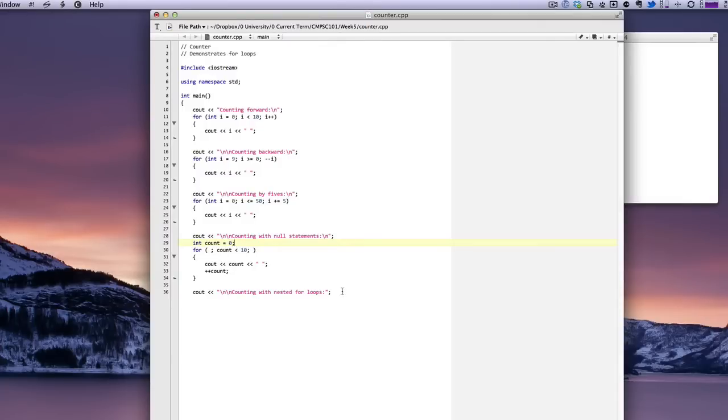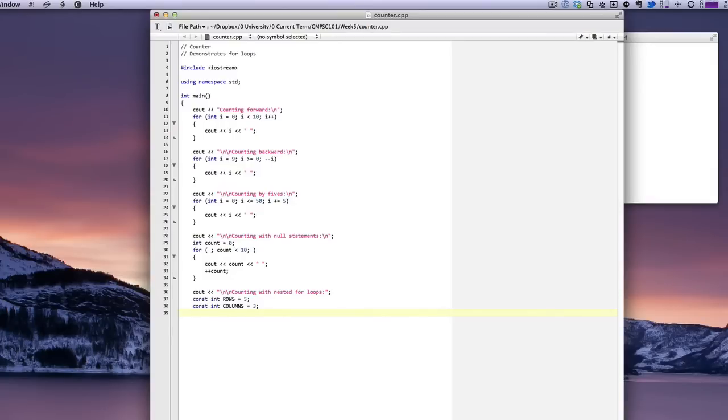So I'll add that in, that way I don't get any compile errors later on. Okay, I'm going to declare a constant int called rows and set that equal to 5. I'm going to declare a constant int called columns and set that equal to 3.